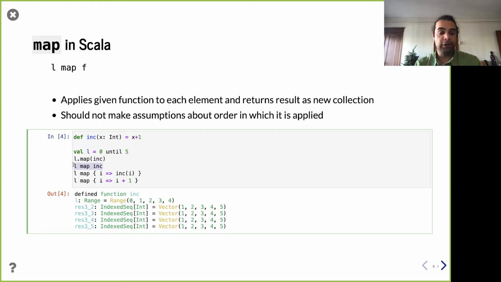So here we are using the function by name, but hey, let's not even bother doing it. So we could either say, hey, we can call the function ourselves, or we could just define it inline. So this is the way we're probably going to do it most often, where we're just going to define an anonymous function, i.e. a function literal inline. In this case, we say, hey, we're taking in i, and we're producing i plus 1.